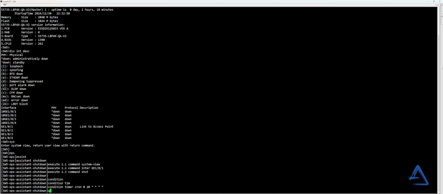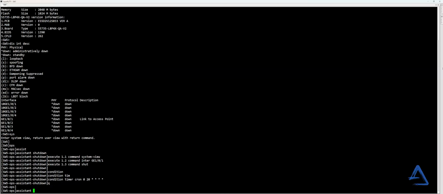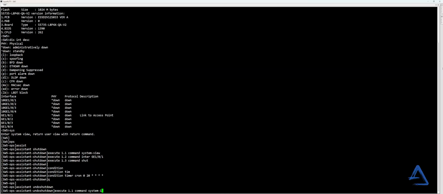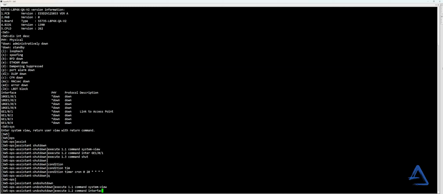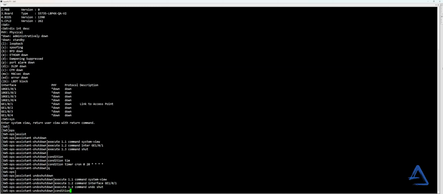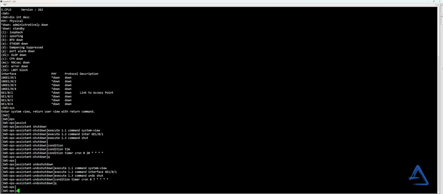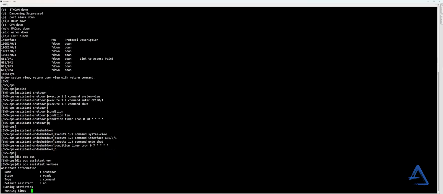Now I'll go one back and create another assistant for the undo shutdown, which we will do at 7 a.m. Now both assistants are created. We can check it with display ops assistant verbose.